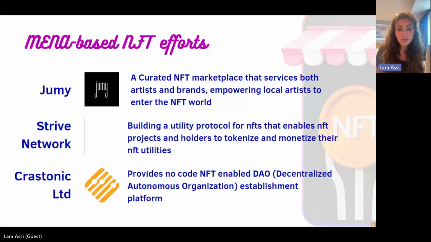Now, Strive Network is a utility protocol. So what does utility mean? That's why I've put it here. NFTs can have utilities attached to them, or they can be artwork. And there's no good and bad. If you have a digital artwork that you turned into an NFT and you sold it as a collectible, that is what this NFT is for. The NFT just facilitates this sale.